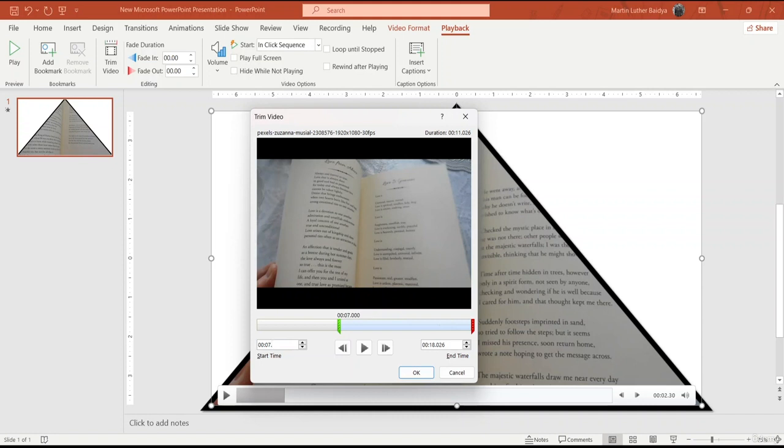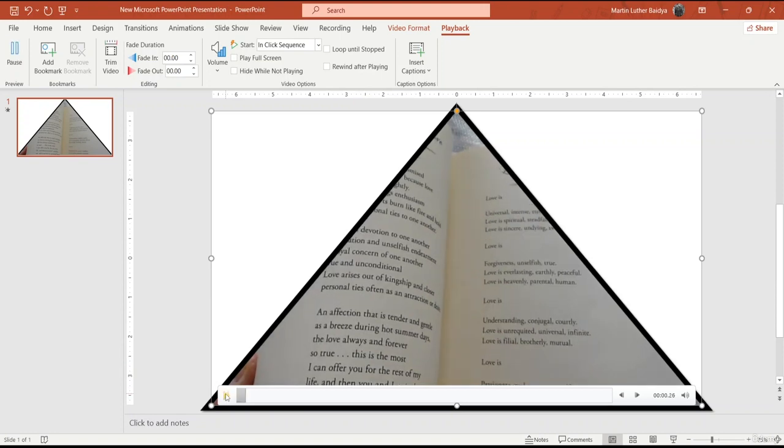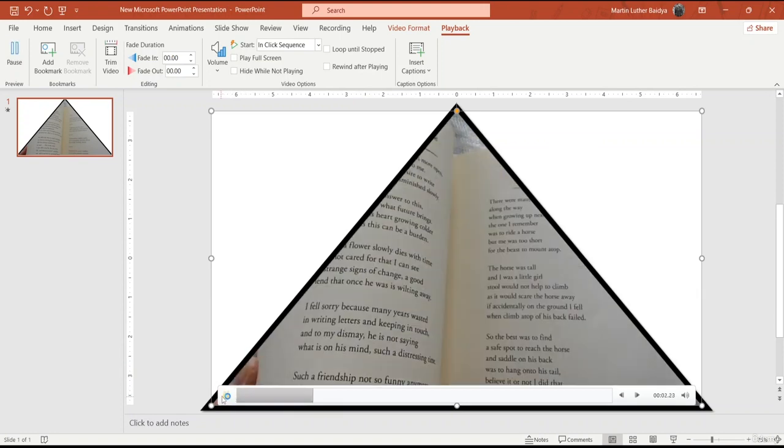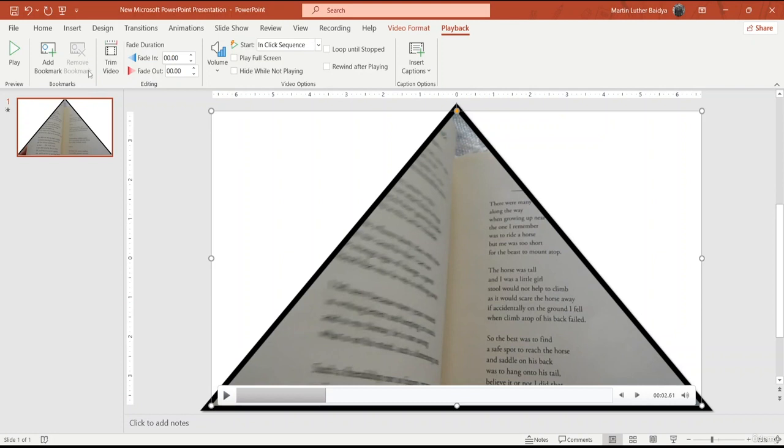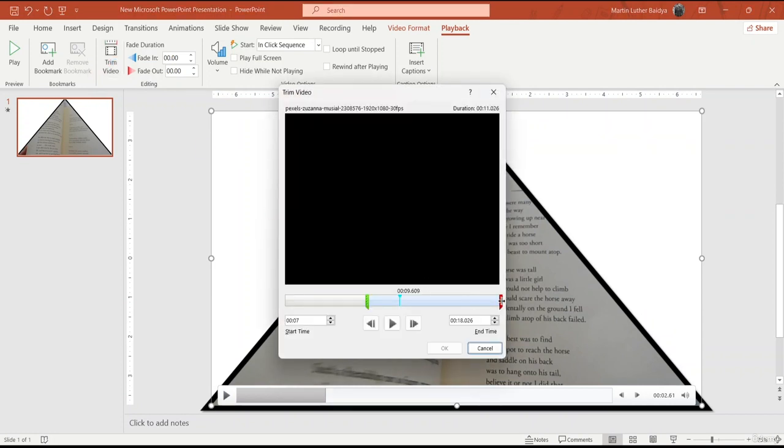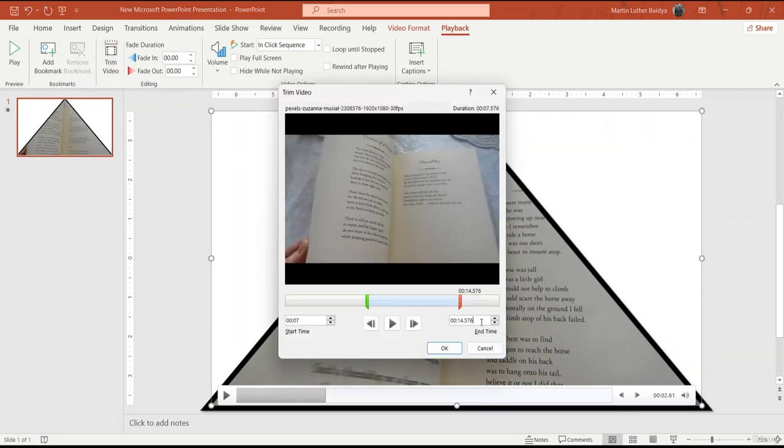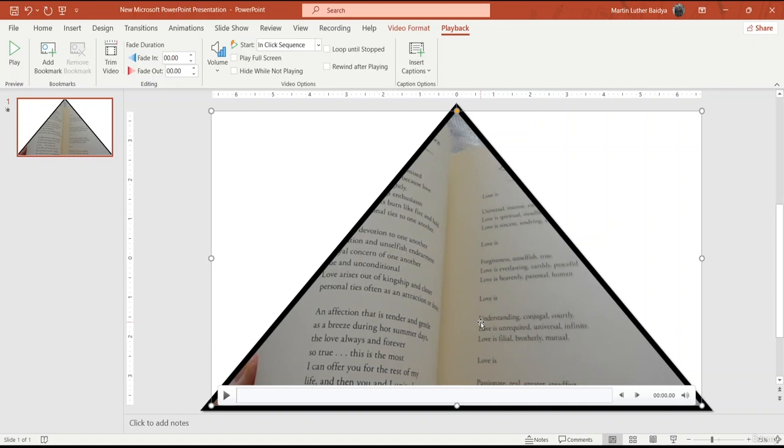Let's say I'm going to type in 0 and press OK, and it will start from that time. It will process for a while and then you will see that the video has been trimmed. Now you know how you can trim your video. You can also trim it from the last end like this. Now what I'm going to do is type in 0 wherever I want. If you want milliseconds too, you can also do that, and Microsoft PowerPoint has the ability to do that.